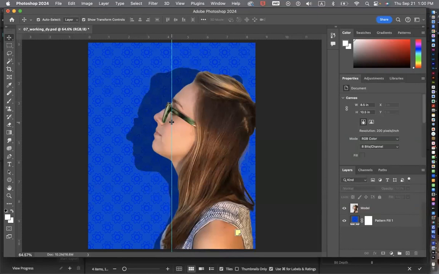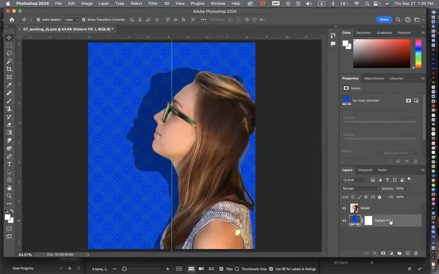And with that guide out there, we're going to go ahead and select pattern fill layer 1 and get the horizontal type tool.